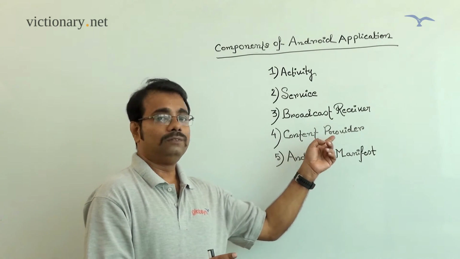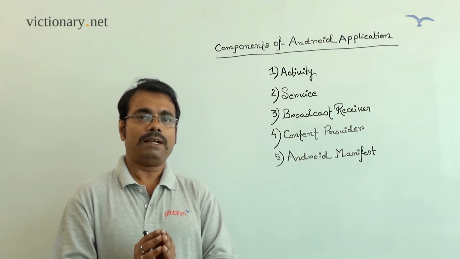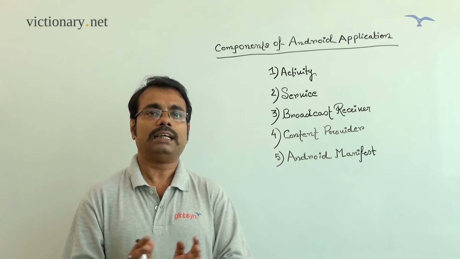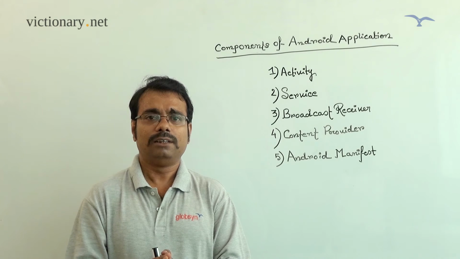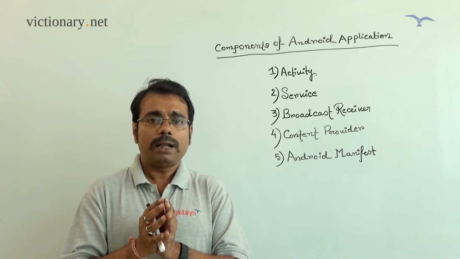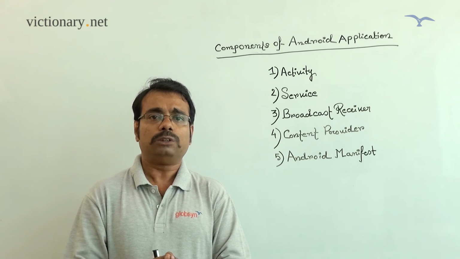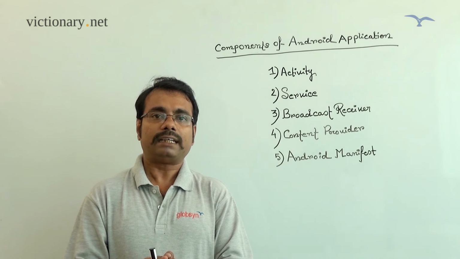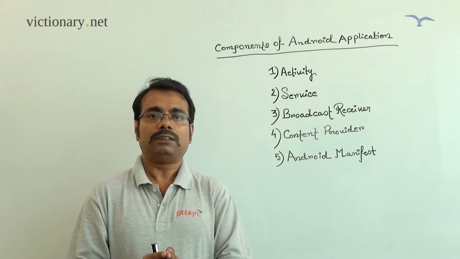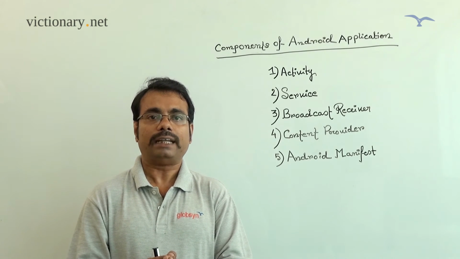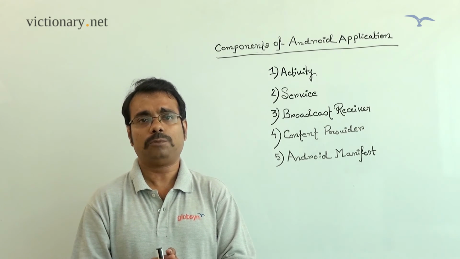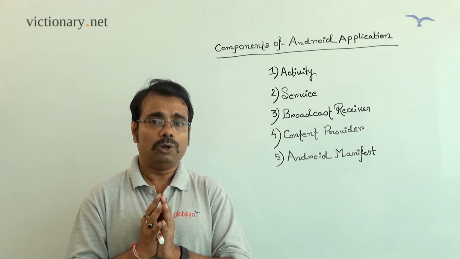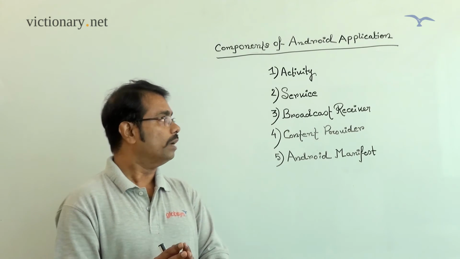Then comes content provider. Android has a specific property that data stored by a particular app is not visible to any other app. This is part of the security of Android. But suppose you need to expose one app's data to some other app. For example, take a contact app. The contact app stores all the contact data, but it exposes it for other apps also. So an app can get those contact details and do something required for that particular app. If you want to achieve this kind of situation, then you need to write a content provider.